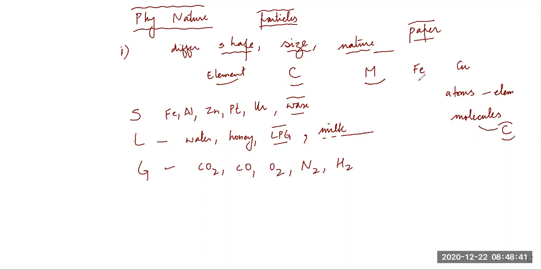Size will be different. Why will size be different? You have studied atoms and molecules: if more protons and neutrons are there in the nucleus of an atom of an element, it will be bigger in size. If you talk about hydrogen, it has only one proton, not even a single neutron in protium, the isotope of hydrogen. So it will be very small, possibly the smallest atom. The smallest atom belongs to hydrogen. As you go to heavier metals like uranium and plutonium, the size will be more. Shape will also be different.